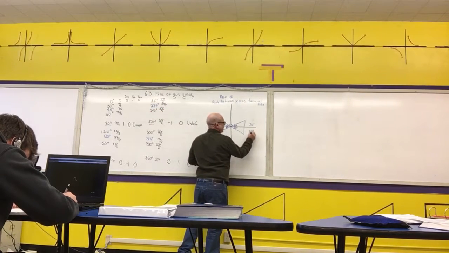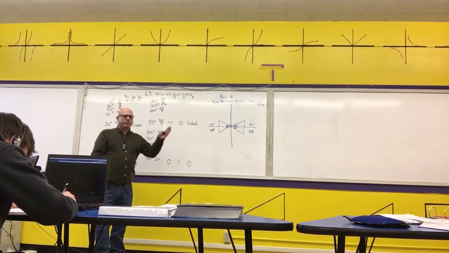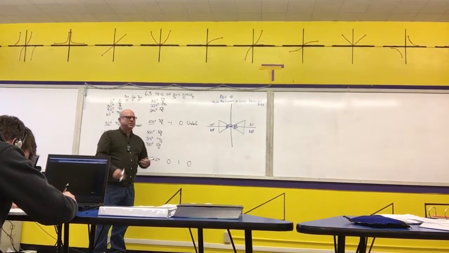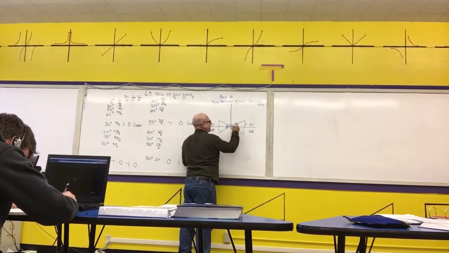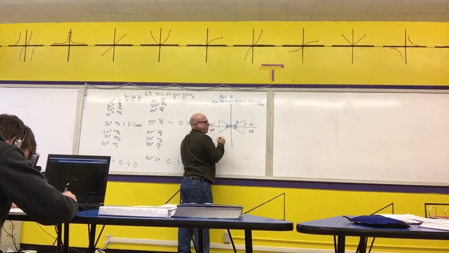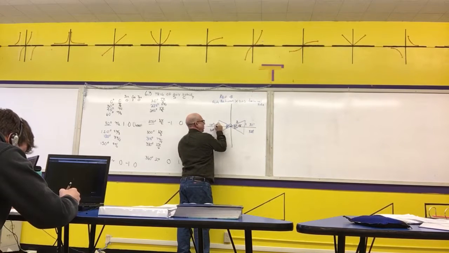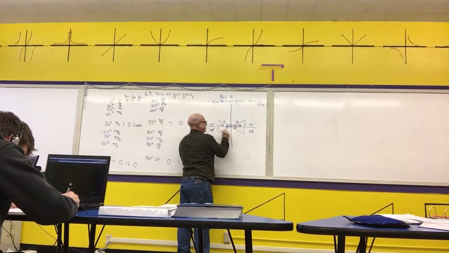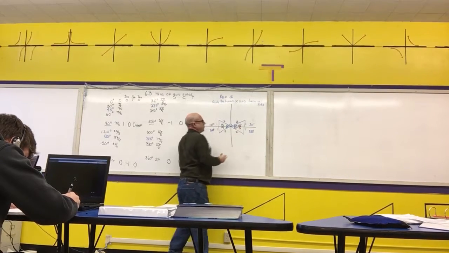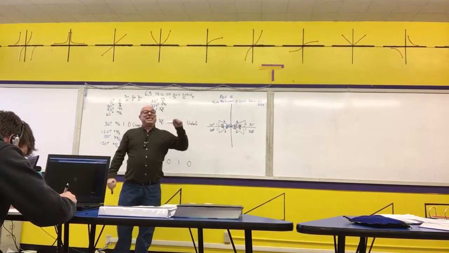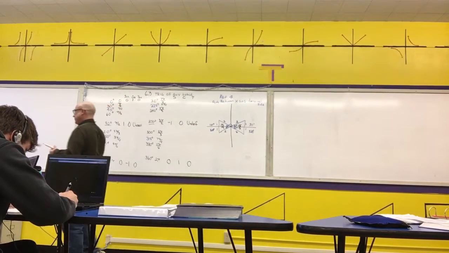Our memorized sides of our 30-degree triangle are 1, 2, square root of 3, where 1 is the shortest side, 2 is the hypotenuse, and the square root of 3 is the middle side. So 1, 2, square root of 3, for each triangle. Notice I labeled every one of those side lengths with positive numbers. Why is that? They're distances.